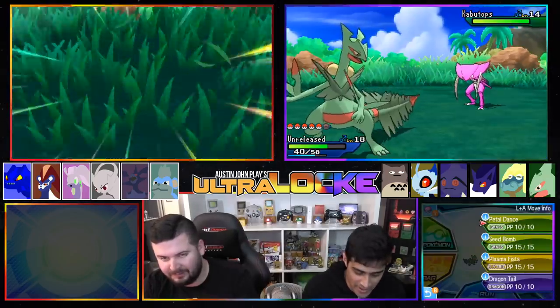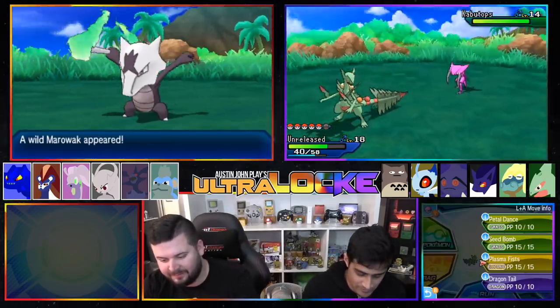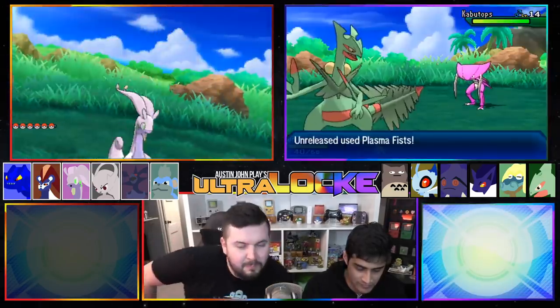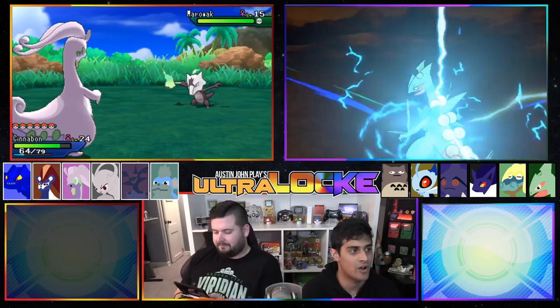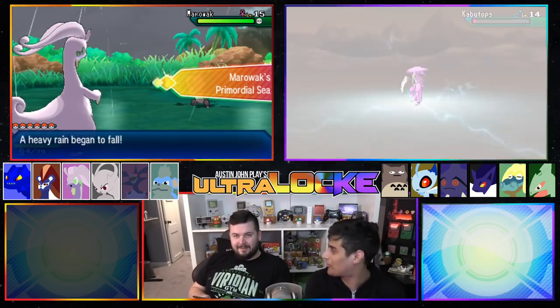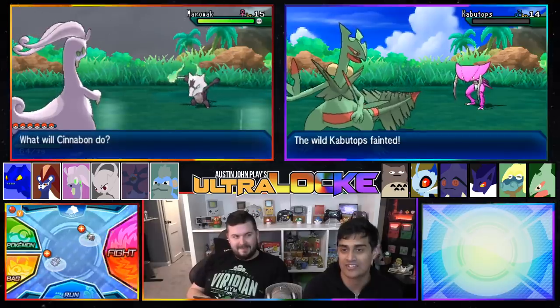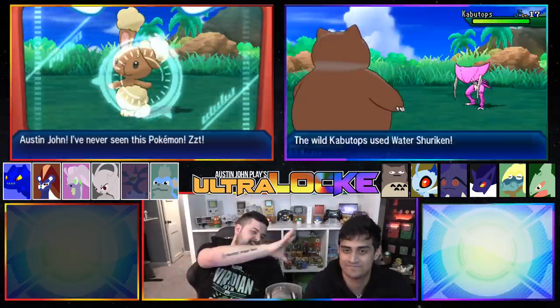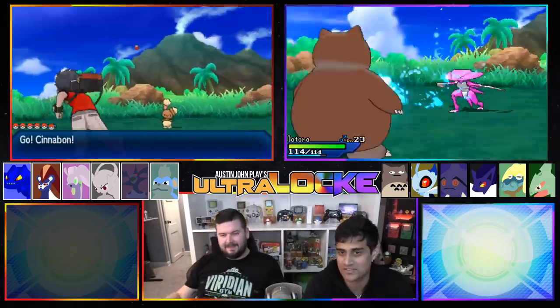You know, the one Pokemon I have that can do work. Oh, regular Alolan Marowak. Oh, that'd be cool if it was a shadow version of it. Just have all three. Oh, it's water type. Hit it. Ultra Steel! Not again, Austin.